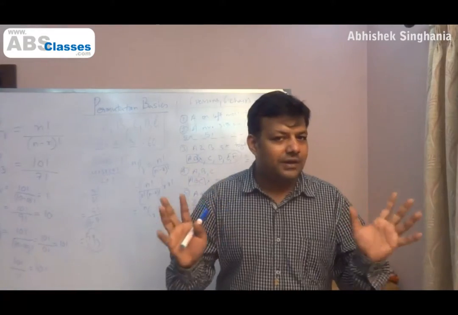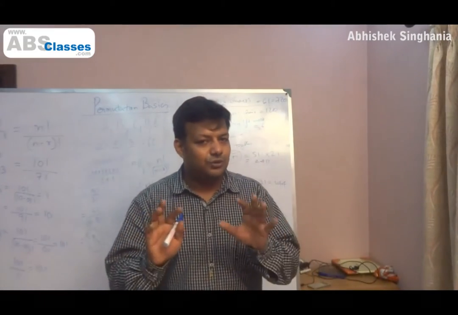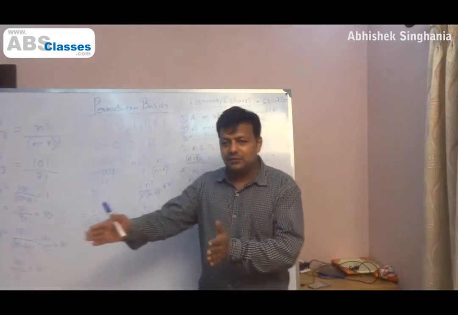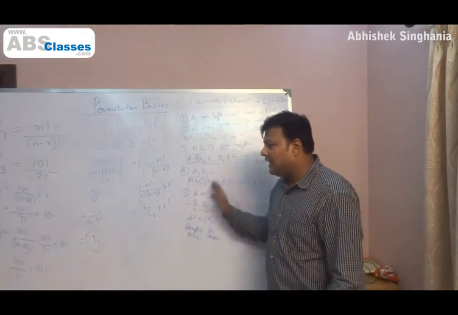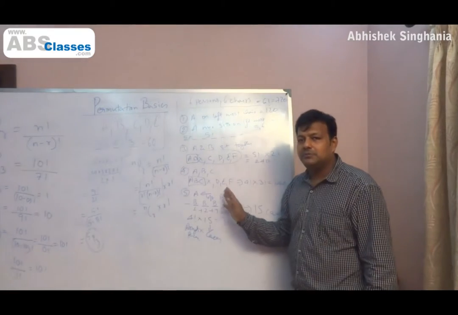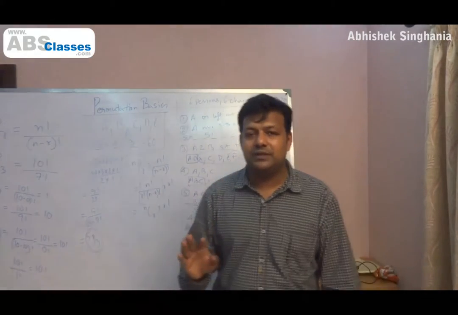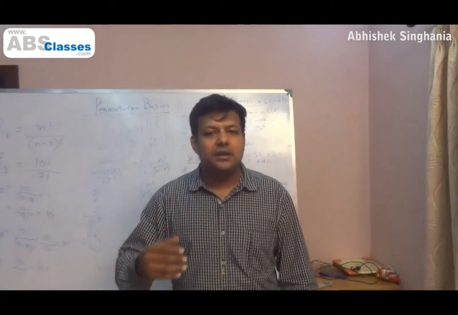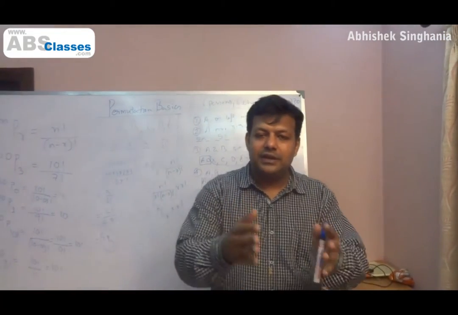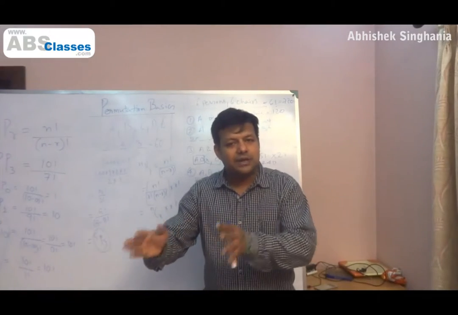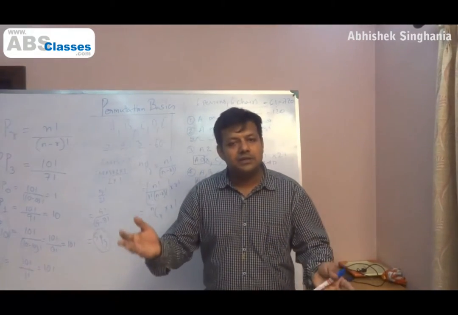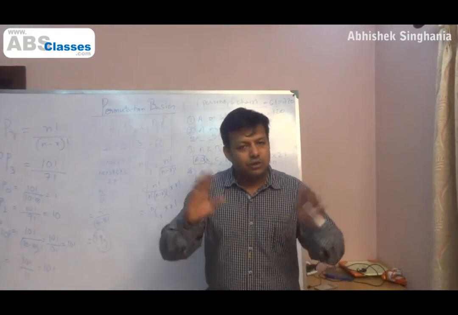This is not a very big concept to grasp. I am sure you understand this. A either to the left of B or to the right of B. Just think of it. These are alphabets, calculation and all. 6 people, how many ways? 6 factorial, 720 ways. Is there any reason why the number of cases where A sits to the left of B and the number of cases where A sits to the right of B should be more or less than the other? Isn't it? It's all symmetric.